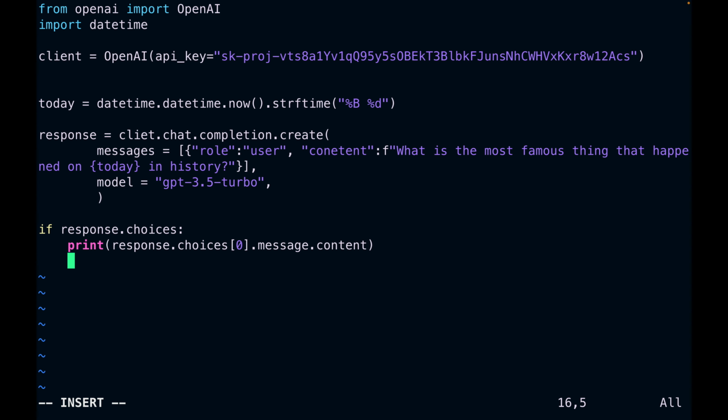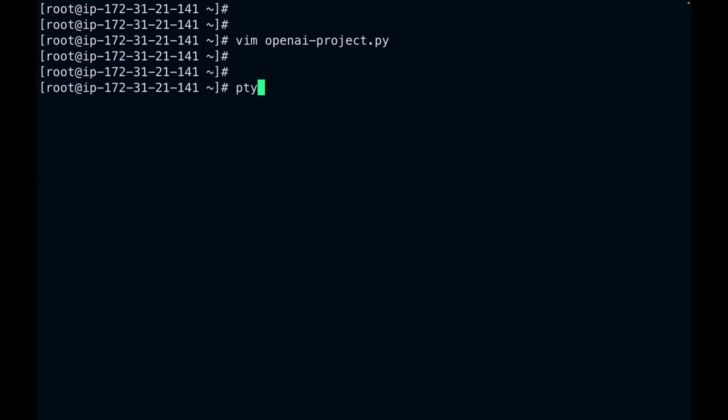So if there is no response, let's say that there is some error. In that case, we're just gonna say no response found. And that's it. Basically, this is the script that we're gonna use. Let's save it.